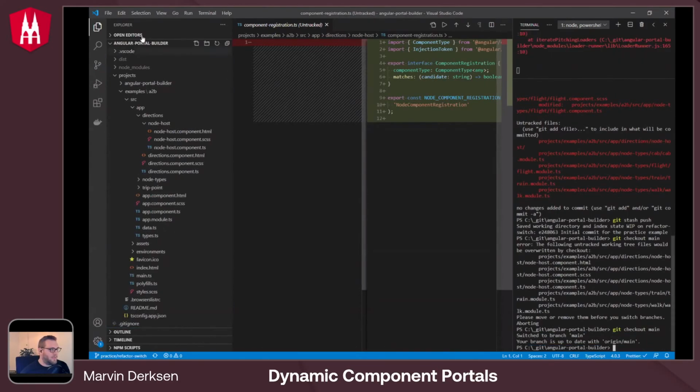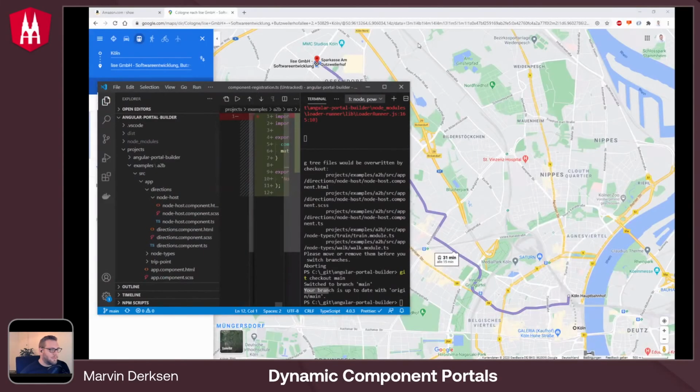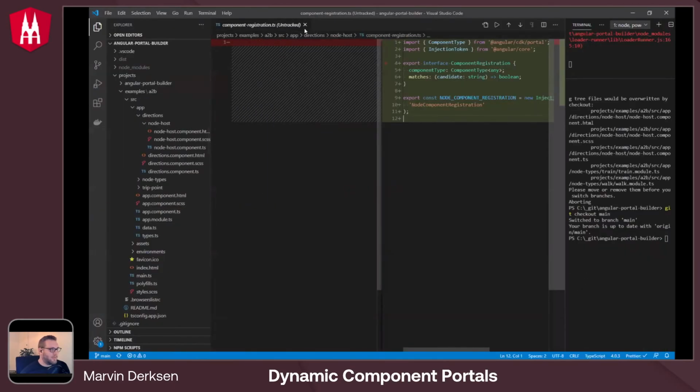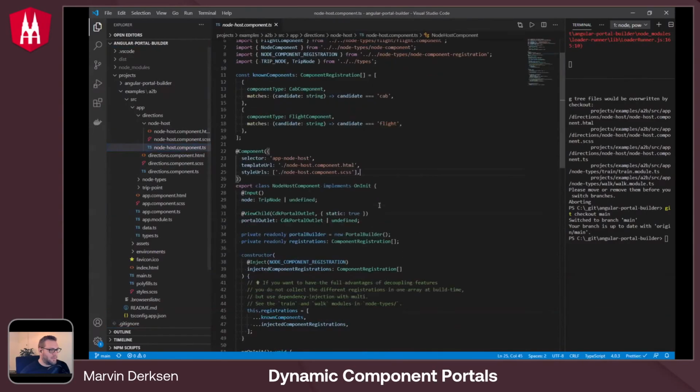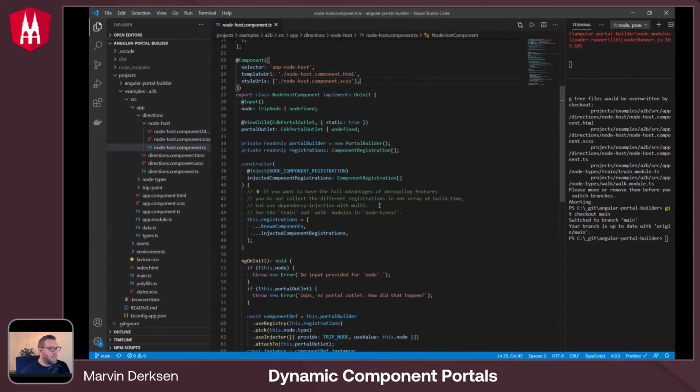Now at main, and if the toolbar from Zoom goes away, it does. Thank you. I can show you how to use this package.